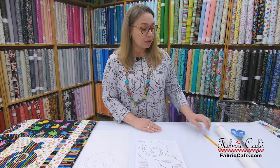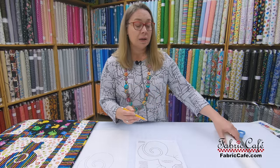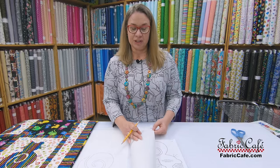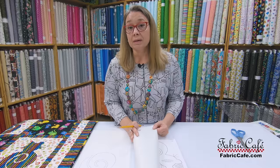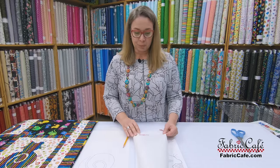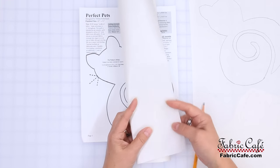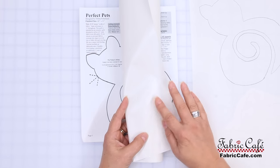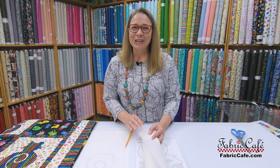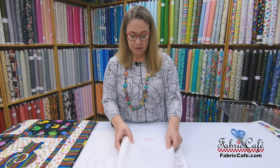To begin, we'll need a nice pencil — I like one with a slightly dull edge. I prefer to use a paperback fusible web for these types of projects. This can be purchased at your local craft store; my favorite brand is Heat n Bond. It's a paper product, and on the back side there's a rough side — that's the glue that will attach our appliqué to the square. We're going to open it up and start tracing our kitty.